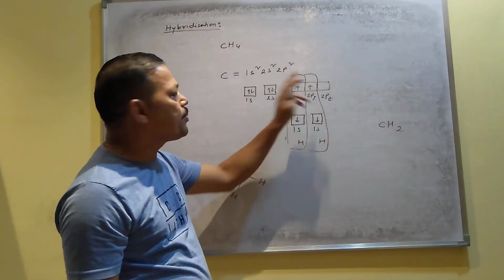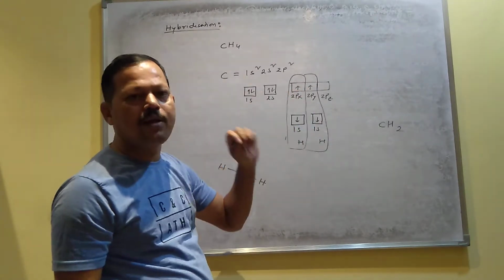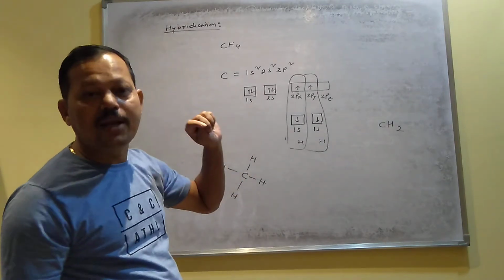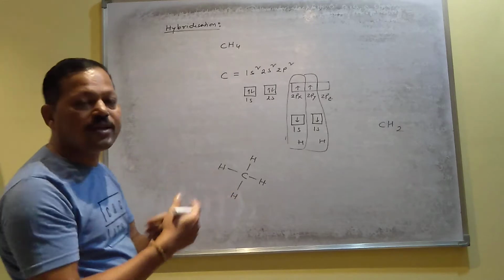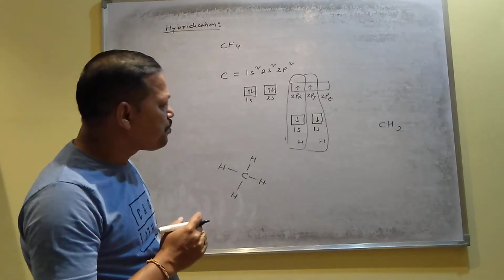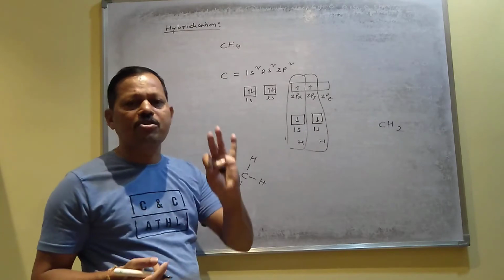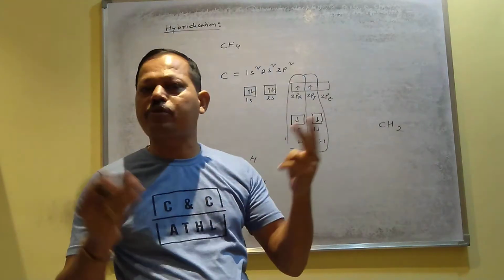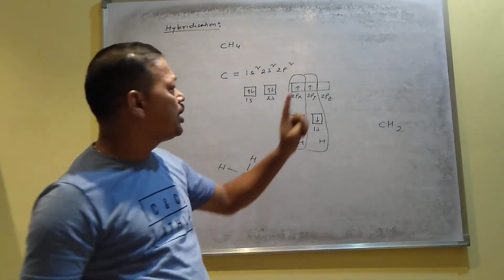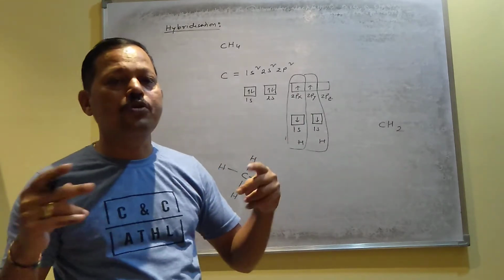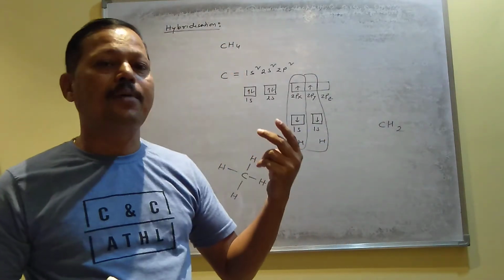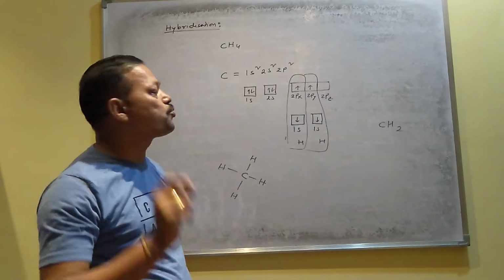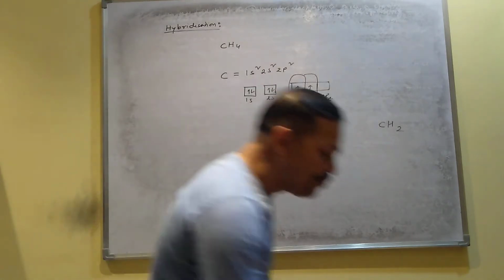Since carbon contains 2 unpaired electrons, 2 half-filled orbitals, it should produce 2 bonds. But carbon always produces 4 bonds, and that is the drawback of valence bond theory. So some modification of valence bond theory is needed here. Nitrogen contains 3 half-filled orbitals, and that's why it produces 3 bonds. Oxygen has 2 half-filled orbitals, that's why oxygen produces 2 bonds. But carbon contains 2 half-filled orbitals, so it should produce only 2 bonds. But we know carbon has valency 4, and always produces 4 bonds. So although it contains 2 half-filled orbitals, how it produces 4 bonds cannot be explained by valence bond theory.